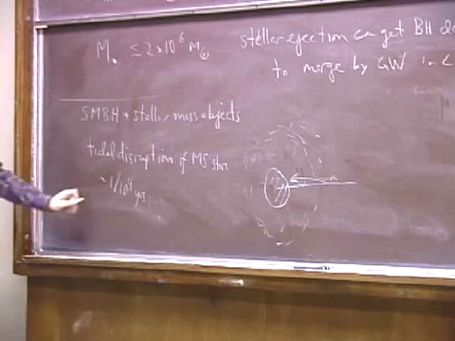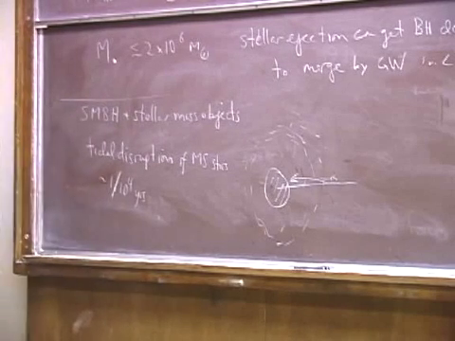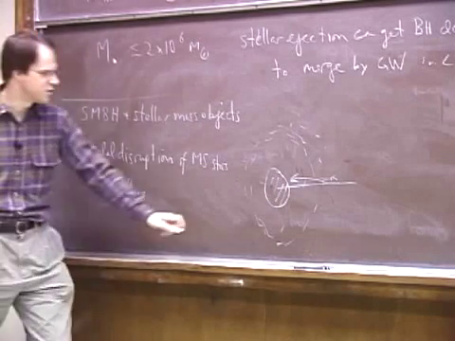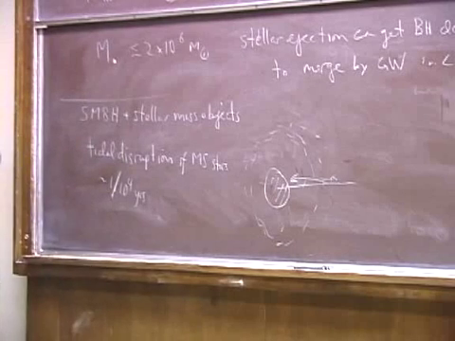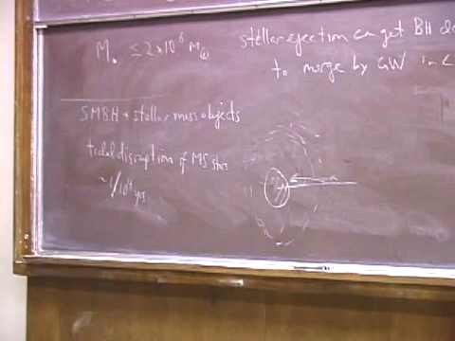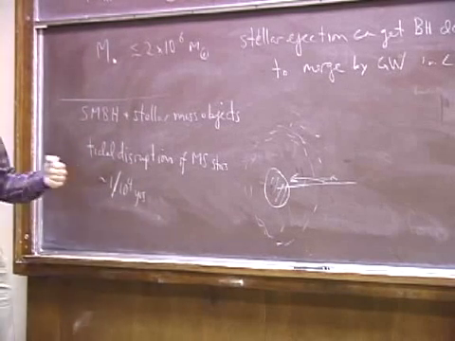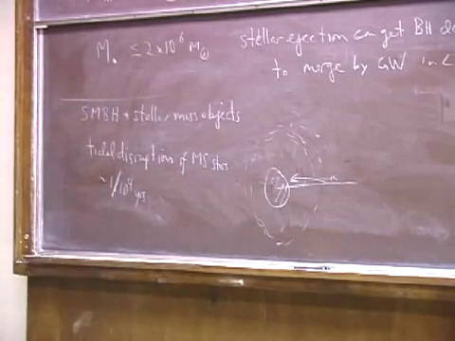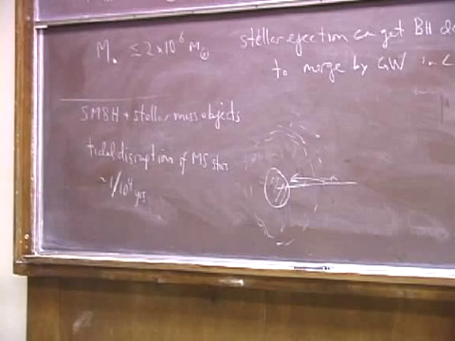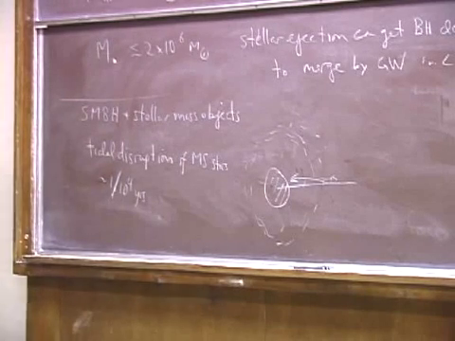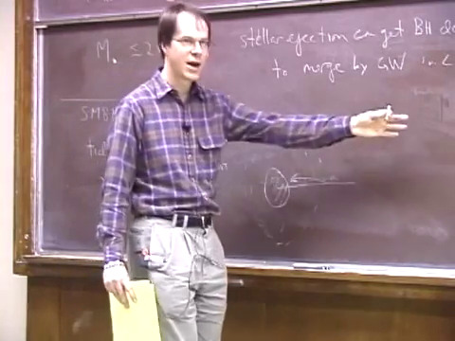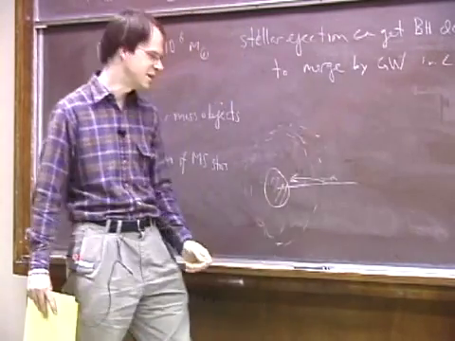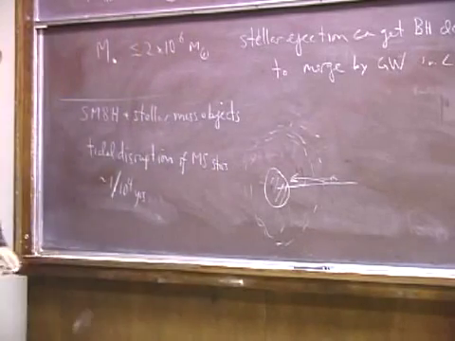And the fate of that disk is interesting and complicated, and I won't describe it. Initially, it's a long streamer, and then this precession of the periastron means that the streamer intersects, except if it's a spinning black hole, it doesn't intersect the first time, and you have to wait another 100 times till it intersects, and then it heats up and collides, and you have to worry about what fraction of the star is bound, which is about half, and what fraction is unbound, which is about half. The unbound half sails off at 10^4 kilometers a second and might do interesting things to the outer galaxy, and the bound half falls in.